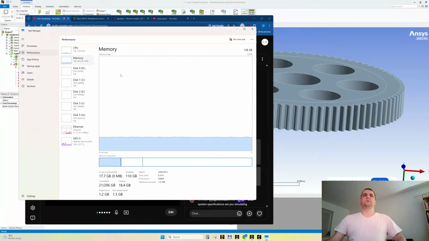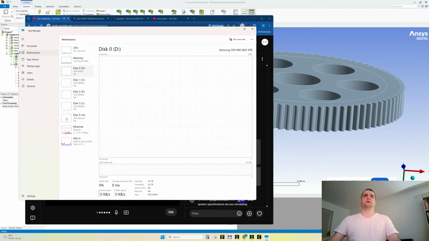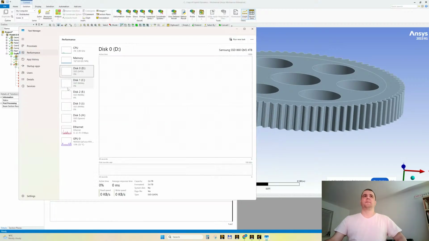The RAM, until now, I didn't find the use of having more RAM. What I will advise is to have only NVMe drives, because the results of the solving are written on the so-called hard drive.